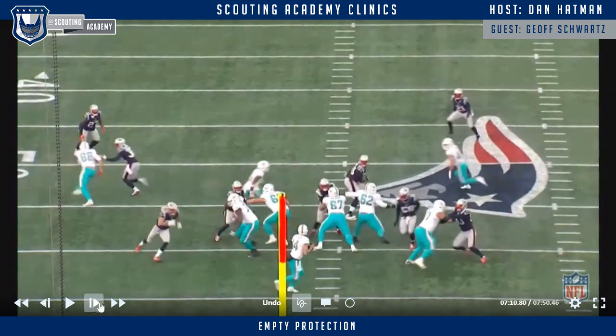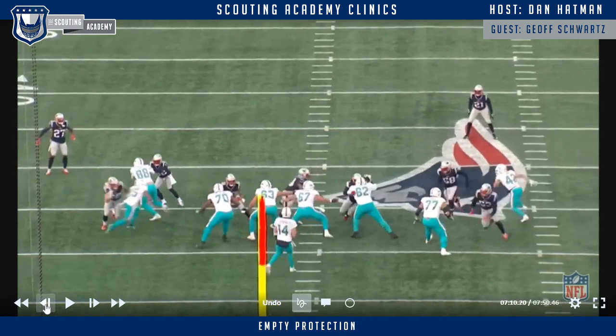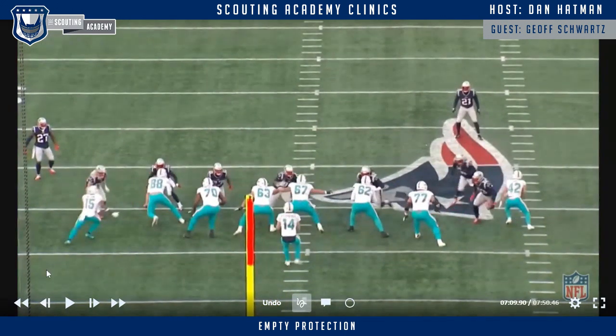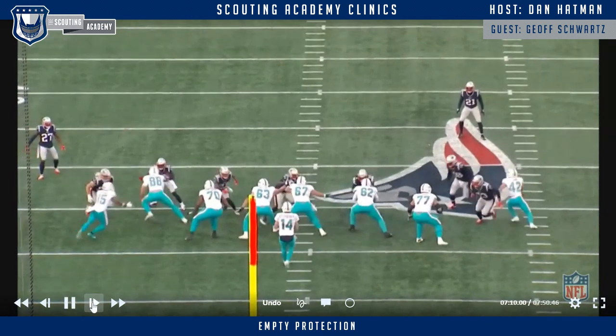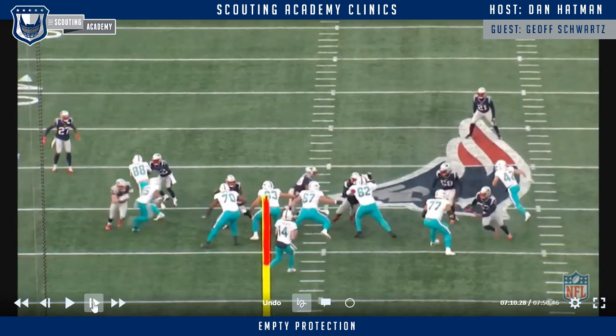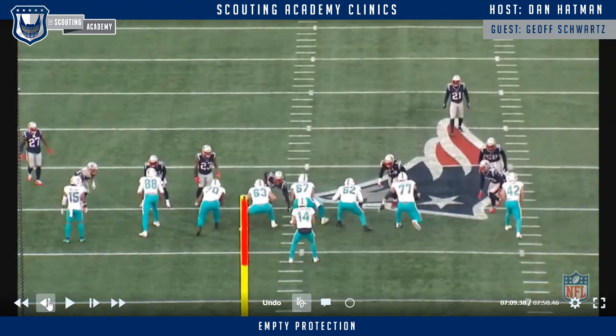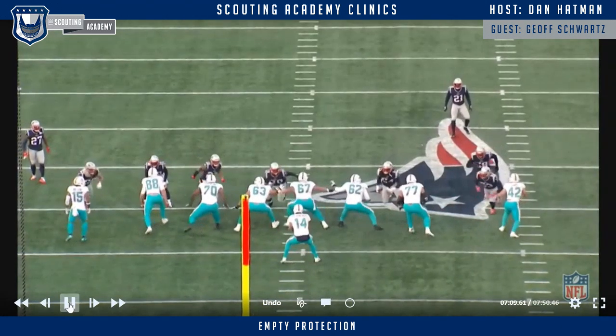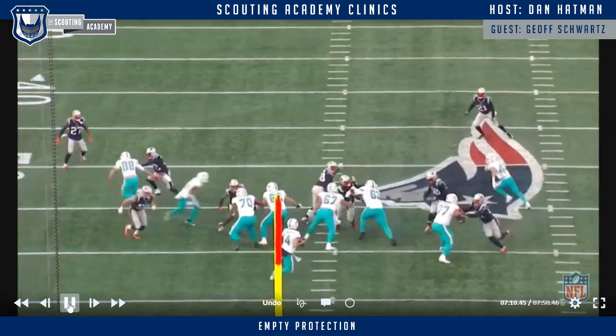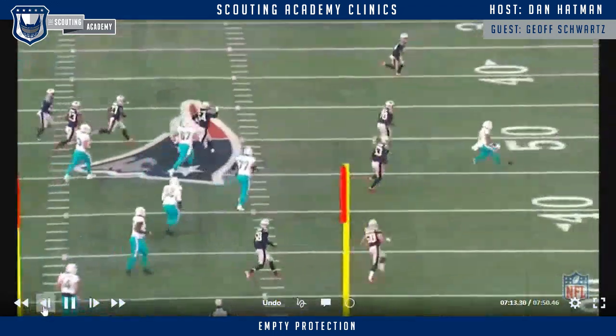If I was at right tackle, the way I've been taught, I probably would have blocked the linebacker, because inside's the fastest track to the quarterback. Yeah, but when you're watching film like this, it feels like the D-end is the quicker path at the moment, right? Probably. Sure. But on the field, it probably doesn't feel that way. So that's why I don't think it's a wrong decision. And his kick slide is way too high right there. But it's not a bad decision.